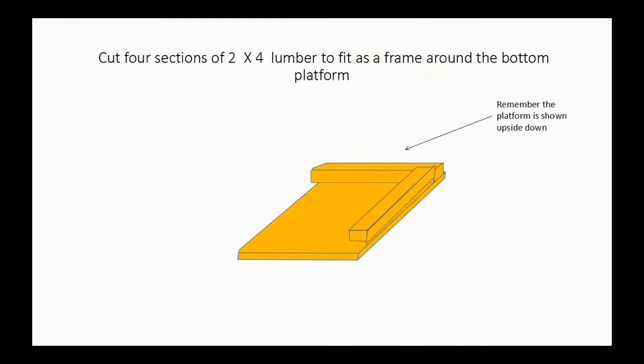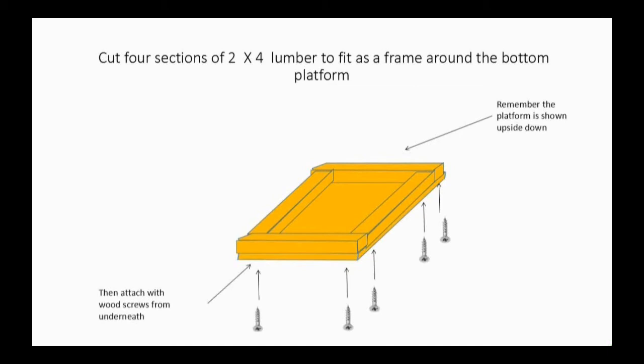The next thing you're going to want to do is to cut some 2x4 dimensional lumber, or approximately that kind of lumber, to lengths so that it covers the bottom like a picture frame, as shown here in this little illustration. Now, keep in mind this picture is upside down, so the screws that you want to put in actually go through the plywood and into the frame. This is going to be your bottom platform.